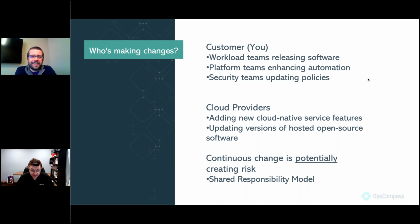Yeah, that's a great one. In fact, that's one I forgot, and I shouldn't have, because I'm going to be talking about that later. Just new features that are released in the cloud, new security features that show up in a PaaS service. Now all of a sudden you have the ability to turn them on. And maybe you know about them, maybe you don't, but if you're constantly monitoring the state of your resources, you're going to see these additional properties on it, and you're going to realize, hey, this is maybe something I could change. Maybe it's not a change I made, but it's a potential change. That's a great example. Thanks for that.